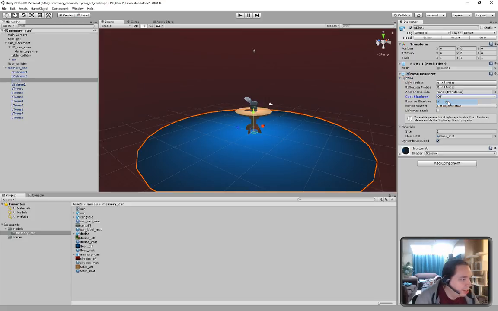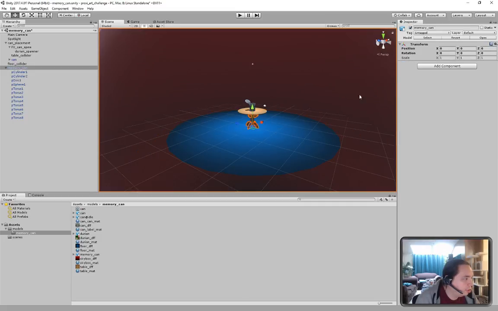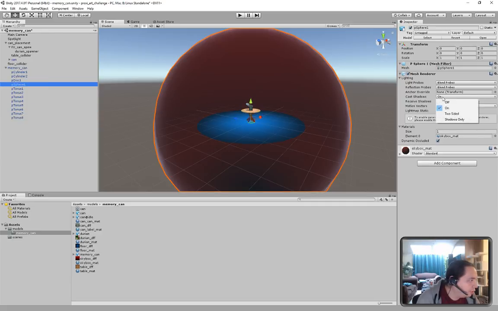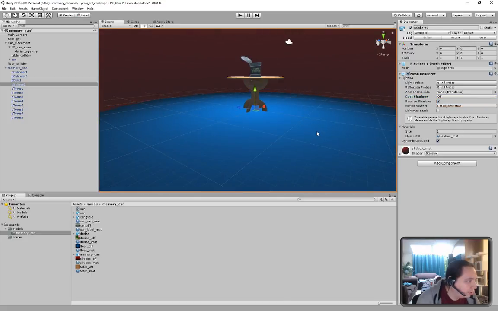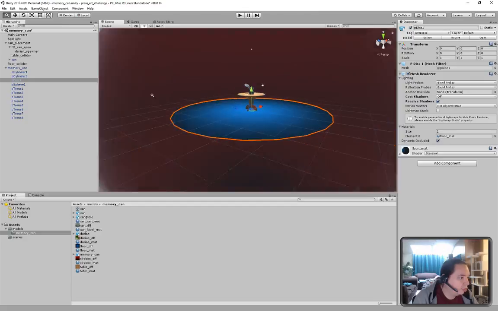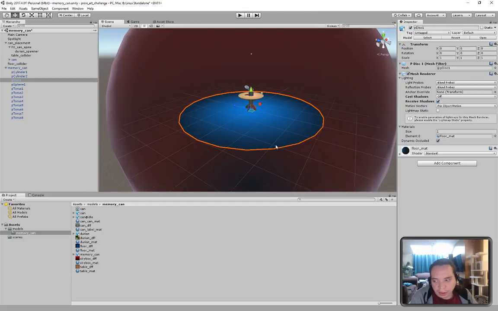Actually, I don't want you to cast shadows, and I don't want my sphere to cast shadows either. Off. I definitely want to receive shadows. But I have no shadow.